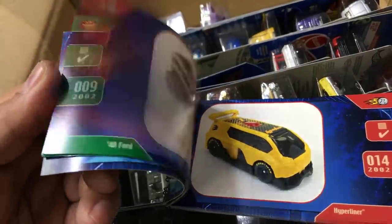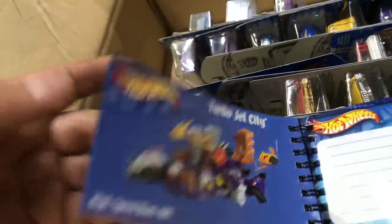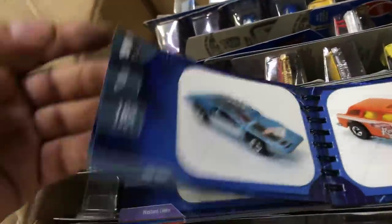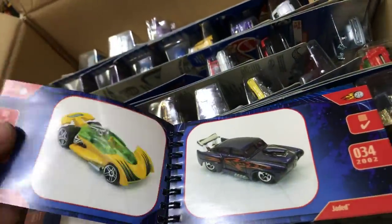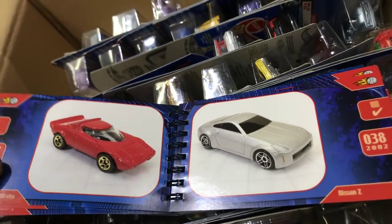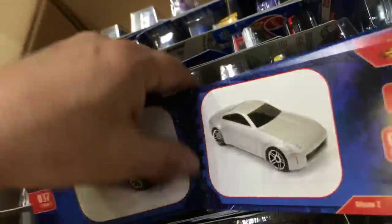And I see right here there's a booklet that says Collection 2002. It has some nice pictures of treasure hunts and cool stuff. They tell you about the wheels - look at that, pretty cool. Some Turbojet City stuff that you could get at the time. They even made a 300ZX back then - wait, it was a Nissan Z, that's what it says right there. Anyway, cool booklet.